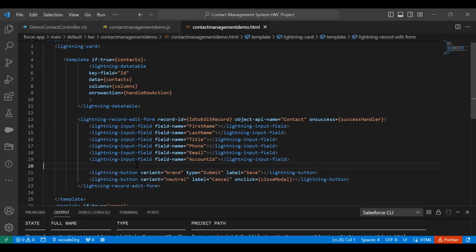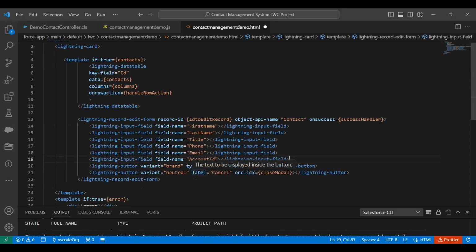Now, if I simply deploy this code and try to, let's say I create the modal and deploy this code, then after these fields there will be no gap, no alignment for these buttons. So I'm just going to use a few standard classes. And again, I have not memorized those class names. I use the Salesforce documentation to refer to what class I can use for what kind of style. So I would suggest you do the same. Whatever I'm going to write now, don't try to memorize any of it.